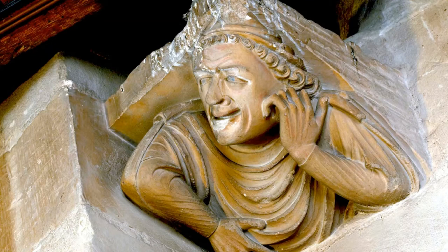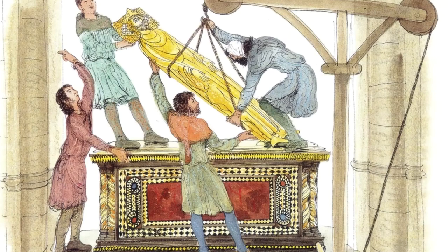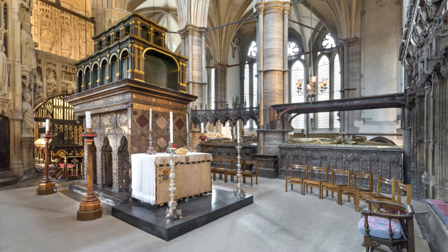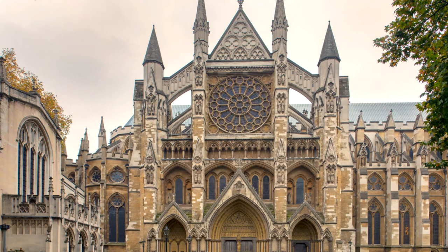I know I'm no oil painting but I wouldn't say I have an unattractive mug. Much of what people see when they come to visit us at the Abbey is the result of Henry III spending huge sums of money in order to build a beautiful church. His inspiration was Saint Edward the Confessor. Henry wanted to rebuild Edward's Abbey and make it bigger and better, all for his love of the saint. And once the building was finished, what better way to glorify God and the saint but to fill it with expensive treasures and beautiful works of art.